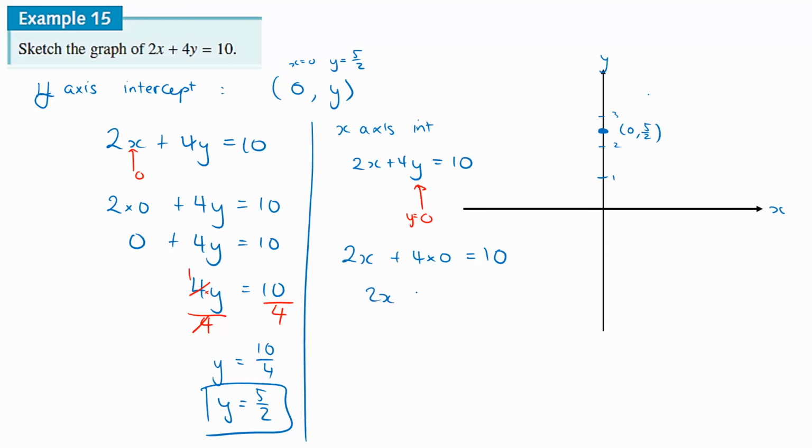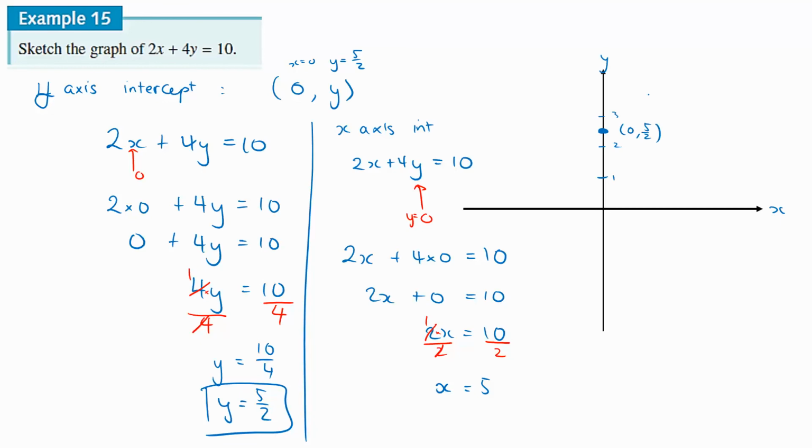That now gives me 2x plus 0 is equal to 10. That now gives me 2x equals 10. And we don't want 2 times x equals 10, we want x. So the only way to get x, if this is 2x, which means times, is the opposite of times 2, which is divide by 2. Whatever you do to one side, you do to the other side. Divide both sides by 2, and you can see 2 divided by 2 is 1. Not 0, 1. So now you have 1 times x, and that gives you 1x, but we don't write the 1, equals 10 divided by 2 is 5.